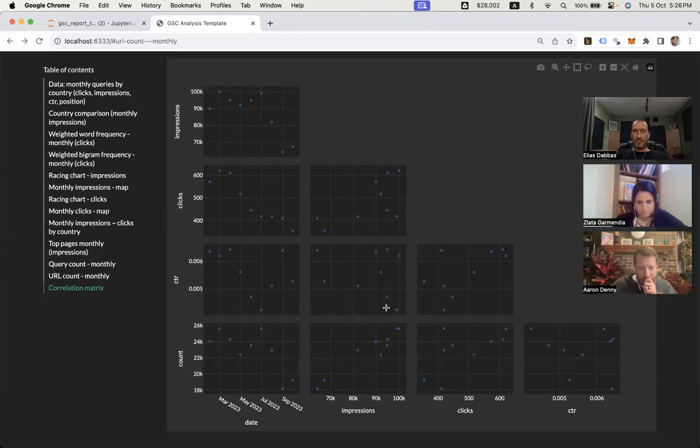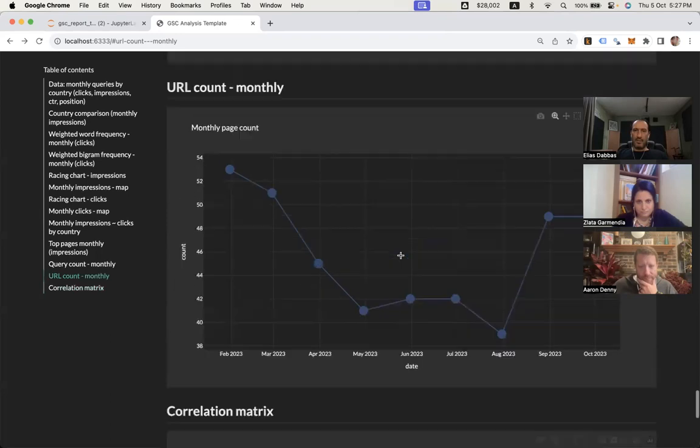It doesn't seem to be a huge difference, because I have 1 month here with 99,000 impressions with a 0.004 CTR, and here it's pretty much the same in terms of impressions, but the CTR is much higher. It's difficult to tell what's going on, but at least it shows you somewhere to look. It's similar to this one.